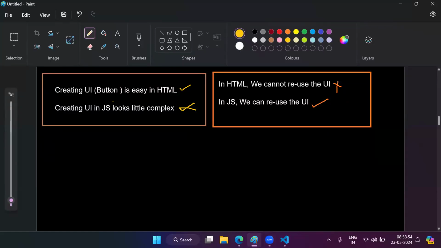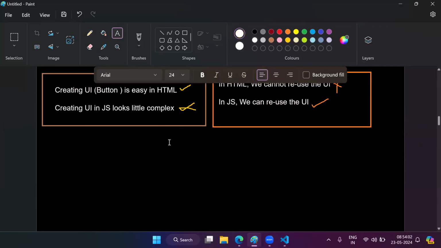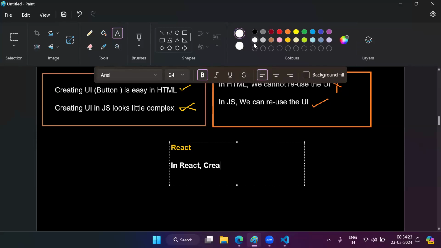This is the core reason why we wanted to go with React. Now, what does React say? So basically in React, creating user interface is easy. I mean, it is very simple, and we can reuse our UI also. So when it comes to React, creating user interface is easy and simple like HTML.